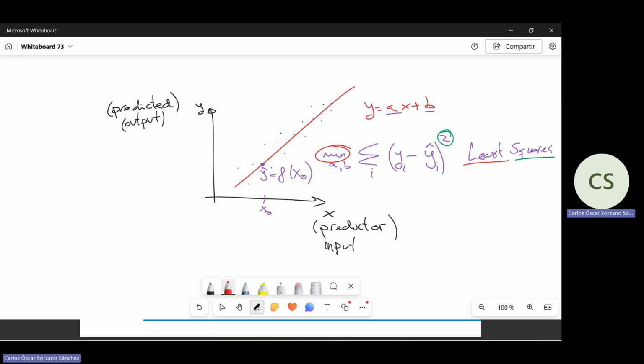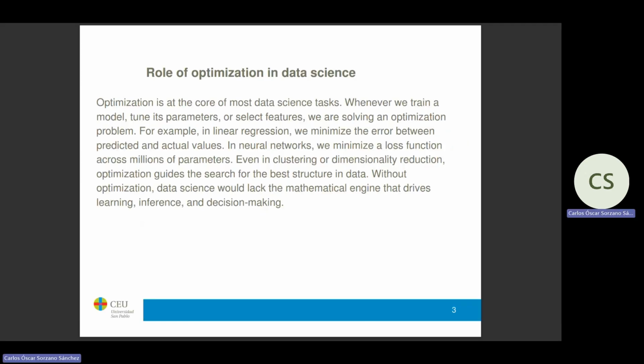When you minimize the error between the predicted and the actual values in linear regression, or any kind of regression, what you are doing is minimizing the error with respect to the parameters that you can tune. In neural networks, it is the same, only the error is typically something more general called a loss function, that can be least squares but can be complemented with many other things. And then instead of just tuning two parameters, you have millions of parameters that you can tune.